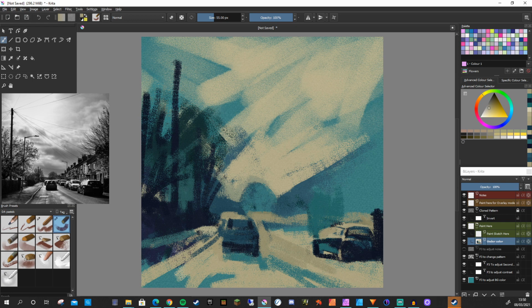I can fiddle around with this later. This is looking a bit clogged up, isn't it? The beautiful thing about this is you never fill the grain like you do with real pastels, which is cool.